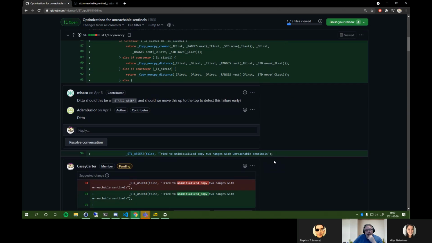Now the question is whether or not we believe it should be invalid to uninitialized copy two ranges that both have unreachable sentinels. This is a case where the algorithm technically would never finish, would never complete and return.